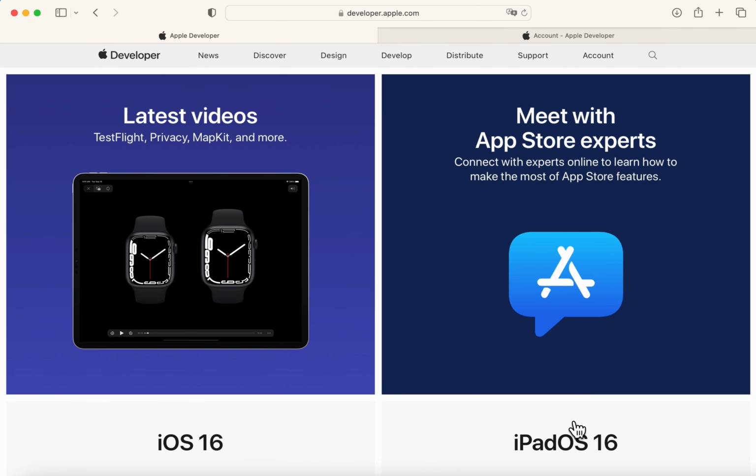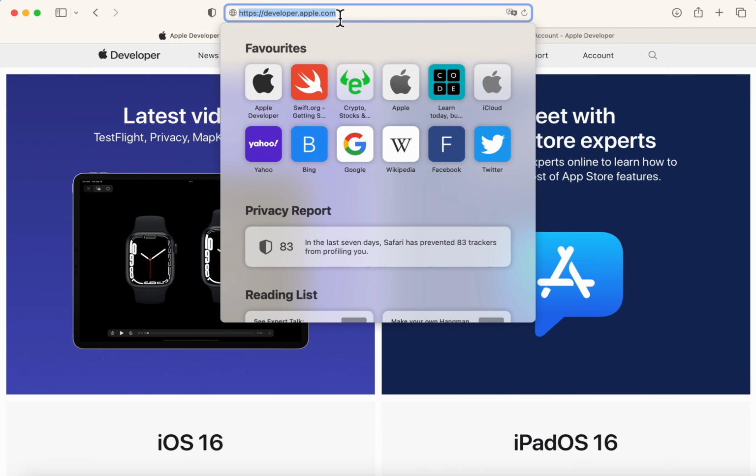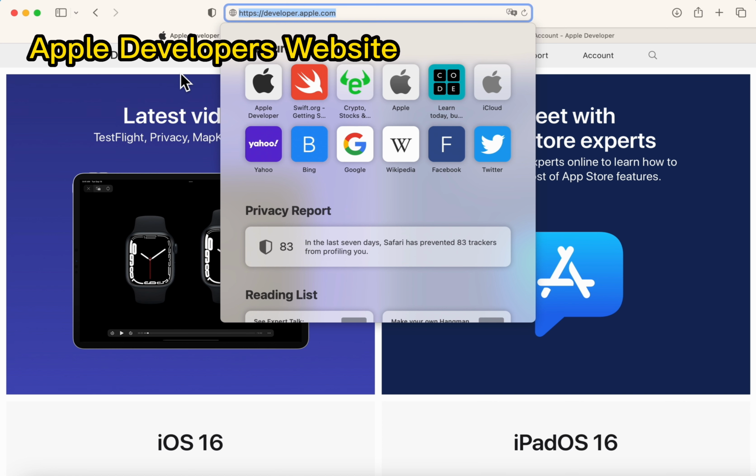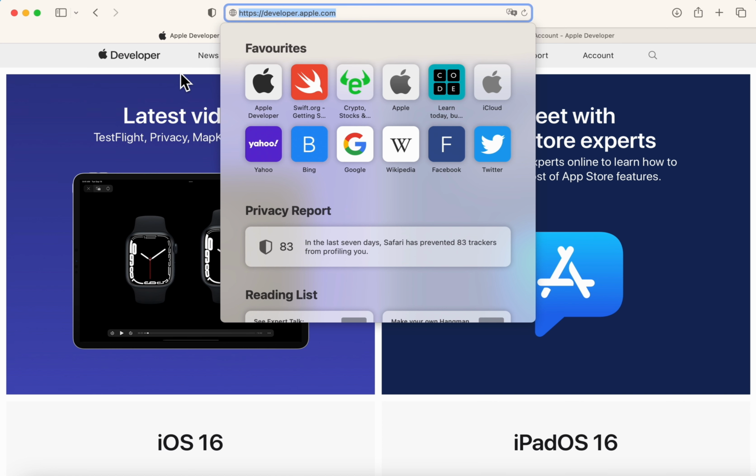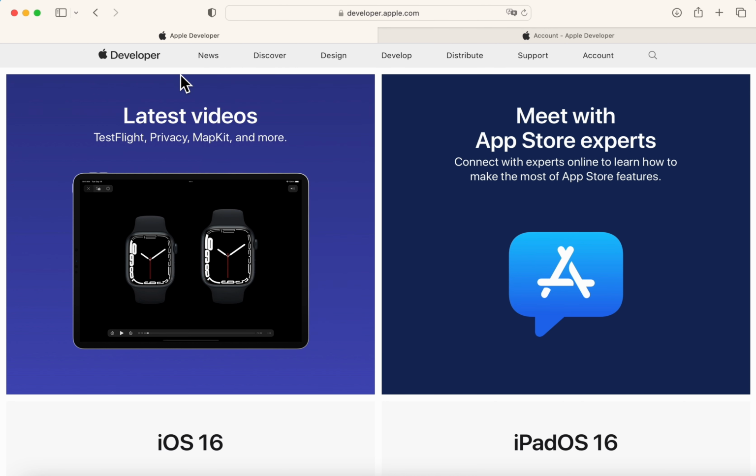Okay, welcome back. This is the developer.apple.com website, which a lot of developers from Apple use, even I myself. As an Apple engineer developing apps within Apple, we need to log in to this website. You should use it on Safari, and try not to use it on Google or Firefox because Apple prefers a designated website and a designated server. Down here, you can see some resources that could assist you in your developer journey.